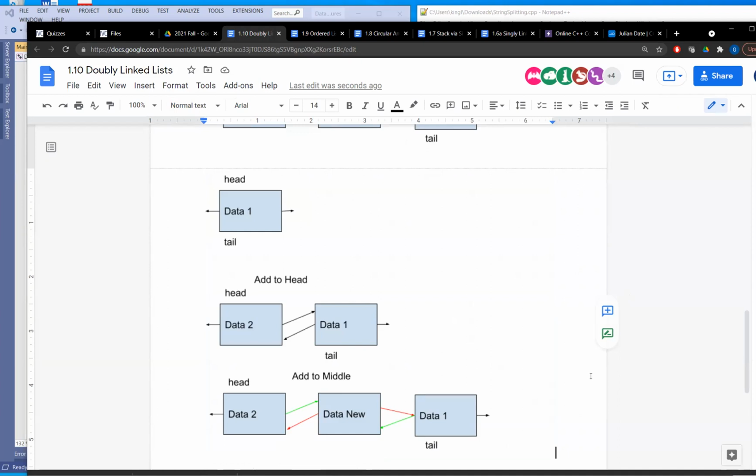And deleting, it's the same idea as deleting from a single linked list. It's just more pointers to clean up. If we're collapsing the bridge, same thing, same steps, just additional pointers that we need to worry about. Okay, let's go ahead and take a 5-minute break, and then we will look at some more code for this.